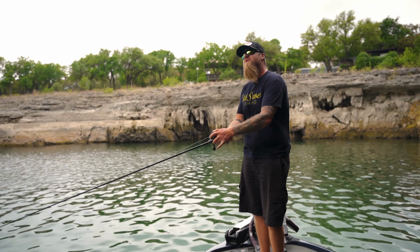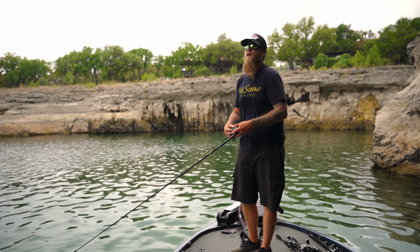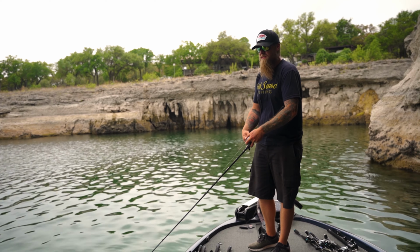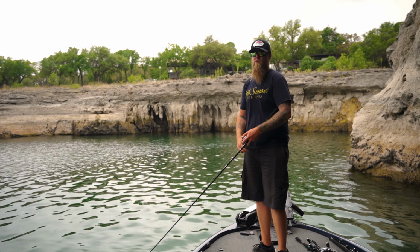First, straight retrieve. You can just throw it out there and burn it back to the boat, and that'll get them eaten. But there are multiple ways that you can fish this bait. You can incorporate rod twitches and little pops of the reel handle to make this bait twitch and dart around underneath the surface of the water.